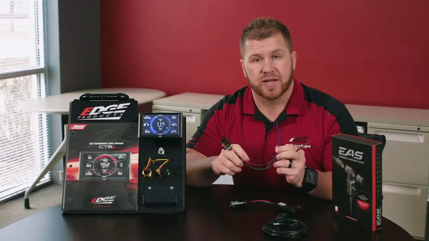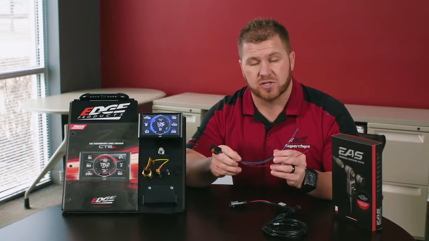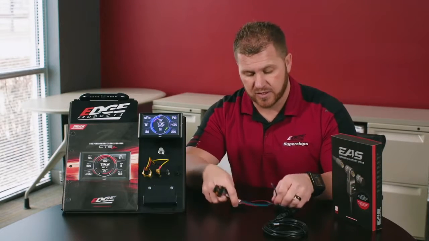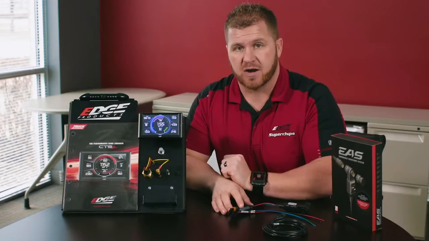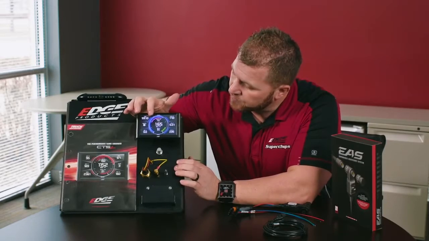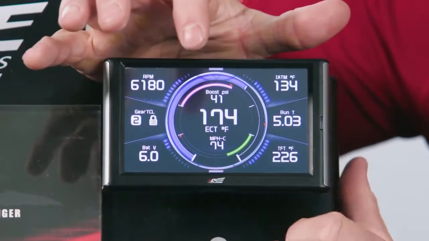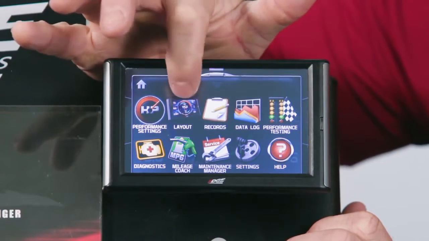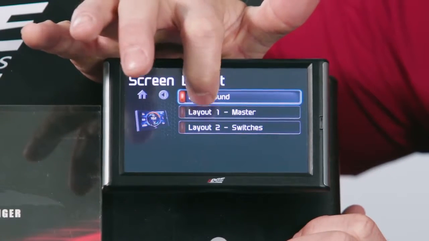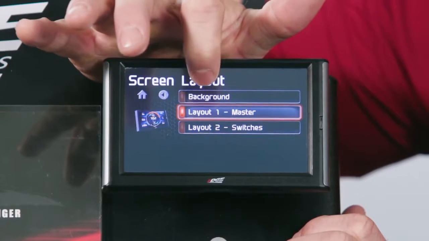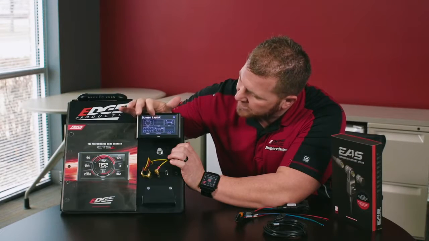So we're actually going to show you how this works with the new switch screen that we have on the CTS2. Once you get it all plugged in, you have your device in your power mode. Basically, we can come down here, go into your menu options, do your layout, and then from this point you can say, okay, I want to change layout number 1, and then we can pick which layout screen you want.